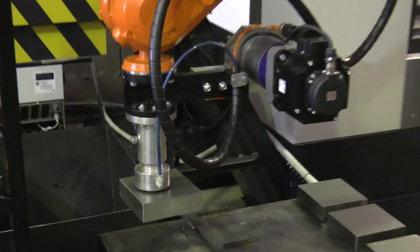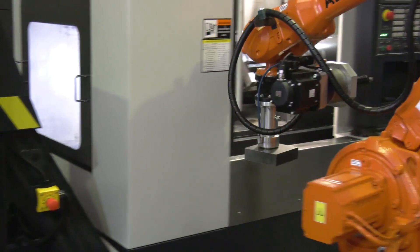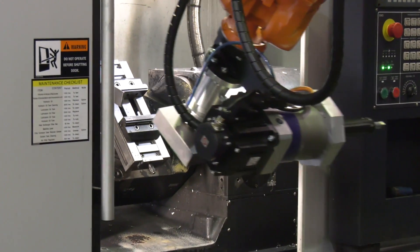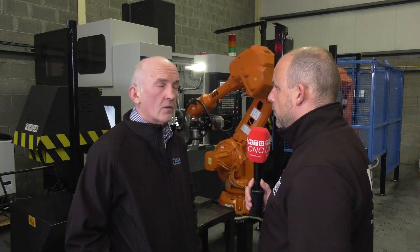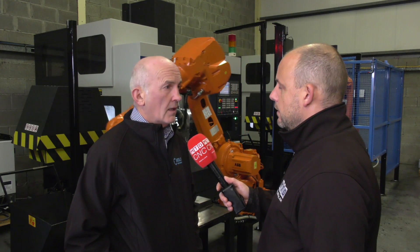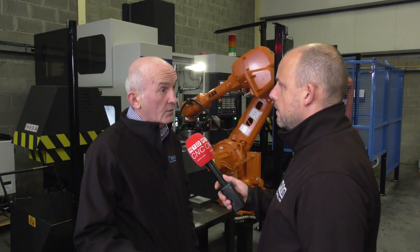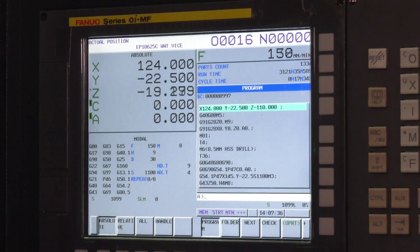You're looking at about 150,000 pounds sterling for the complete package. So then you have a whole cell, a totally automated cell which you can run 24 hours a day, seven days a week. We have our operatives come in on a Saturday morning, a Sunday for an hour or two. It takes about an hour, an hour and a half to load it up and get it going again, and it runs all day and runs all night lights out as well.